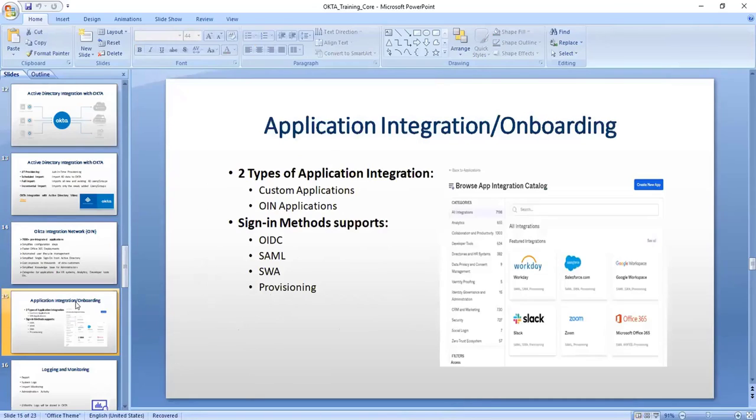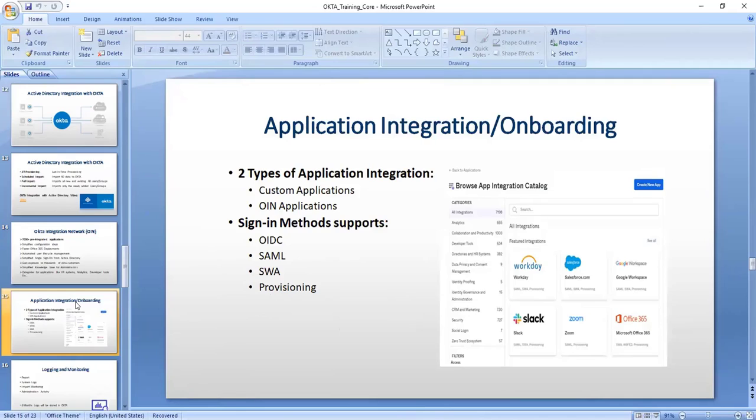So now let's start with application integration or application onboarding. Each and every organization will use different terms. Some people will say it's application integration, some will say it's application onboarding.